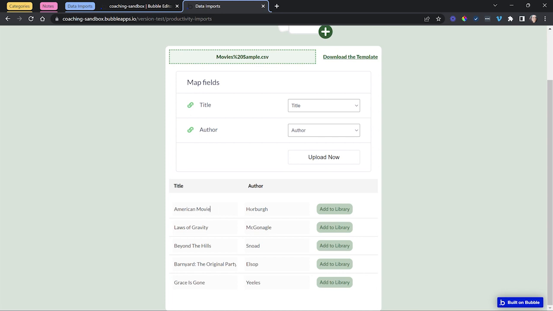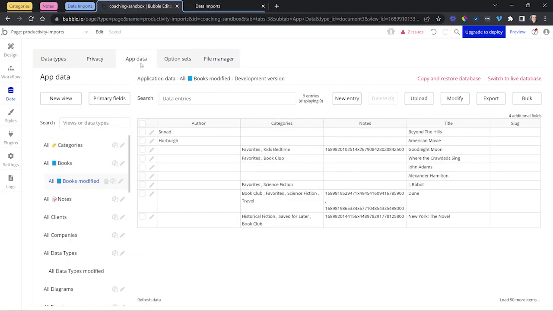So a book is also going to have a title and an author. And if I click on Add to Library, it has created a record in my database. And I have a condition on this button to say, hey, you're done with this one, right? I can click on another one here that can help me keep track. So if I go back into my database, just to confirm here, and over to the books table, I can see that the last two that were added here, these are the two that I selected, right?